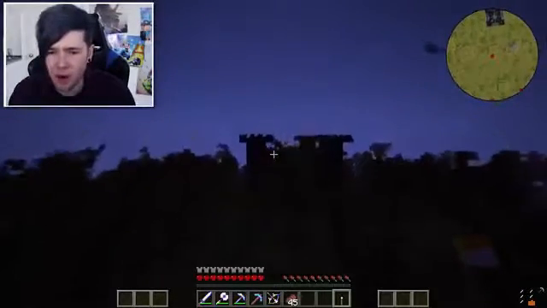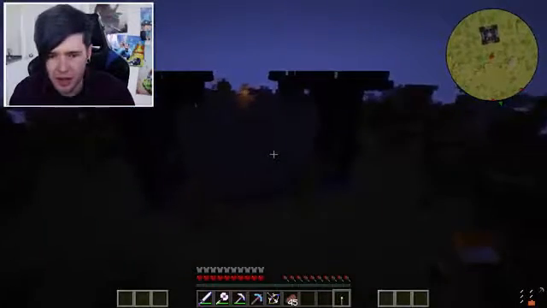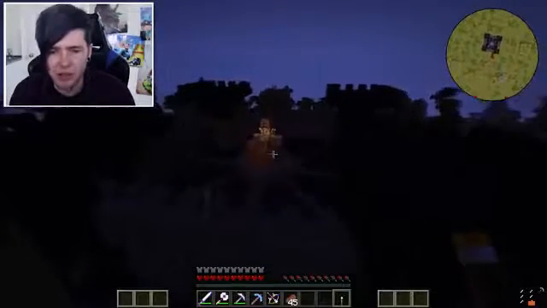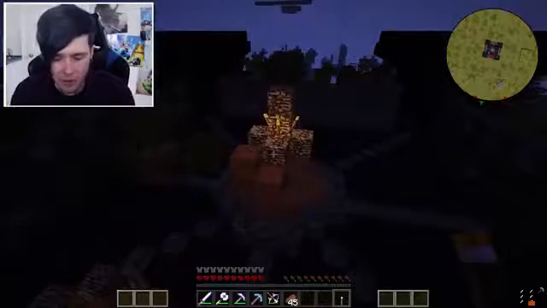Right, I have spotted something over here, which is pretty interesting. What on earth is that? I have no idea what this is. I'm a little bit scared. That looks like the end of... That looks like the thing that drops when you kill the Ender Dragon. I have not been here before.